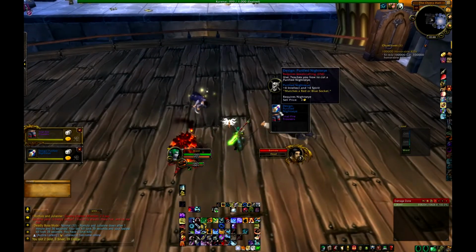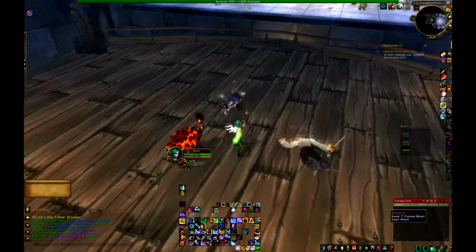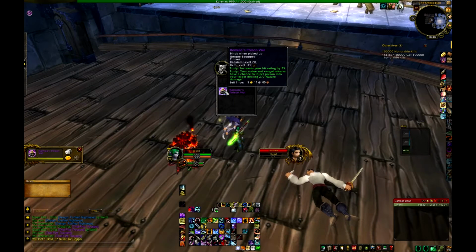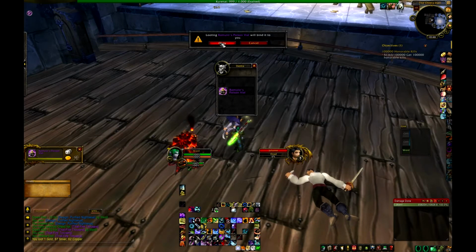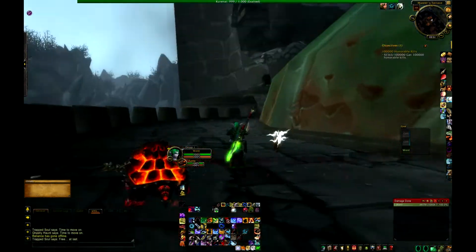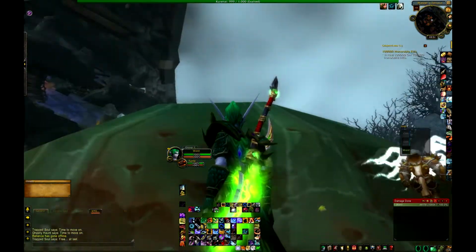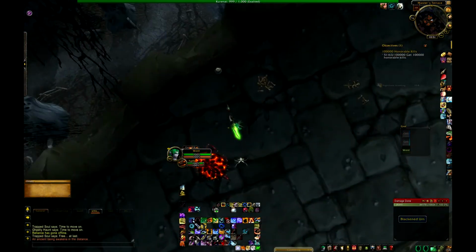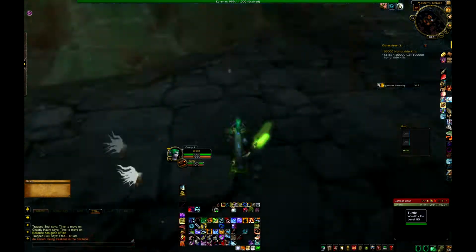That opens up the window, or the door to the next place. You can either pop out of Karazahn itself and go in the back entrance from here, I believe, or you can just go up through here. Either way. This is another optional boss. Essentially, you just click the urn, and he'll come down after a while.